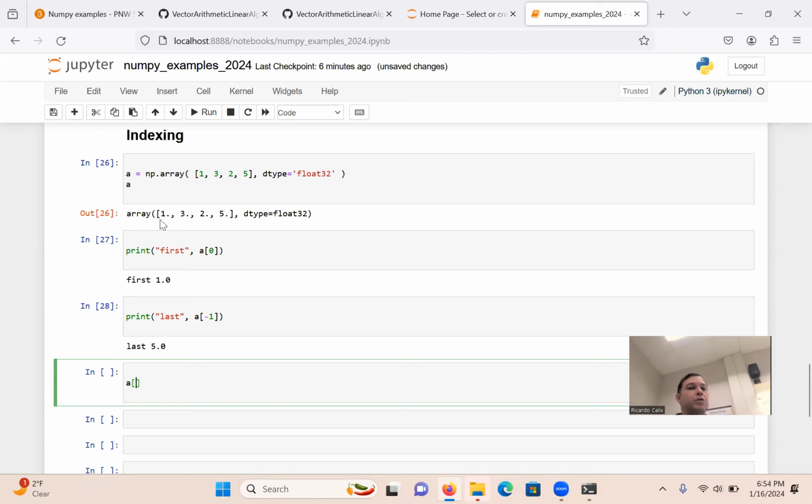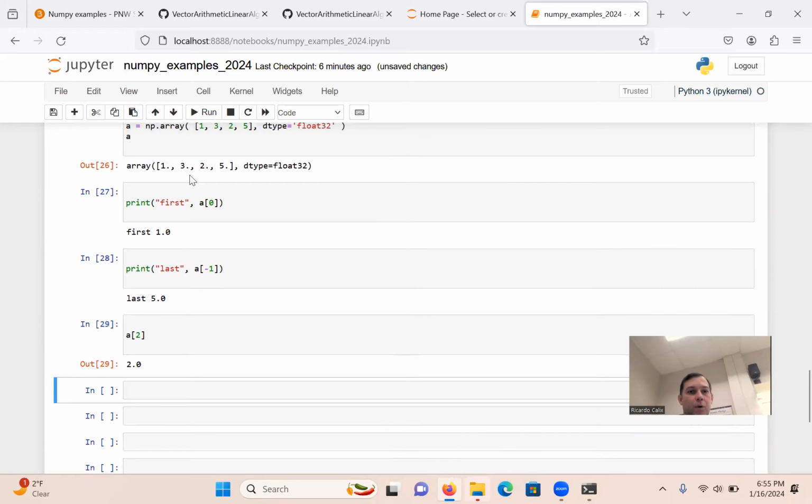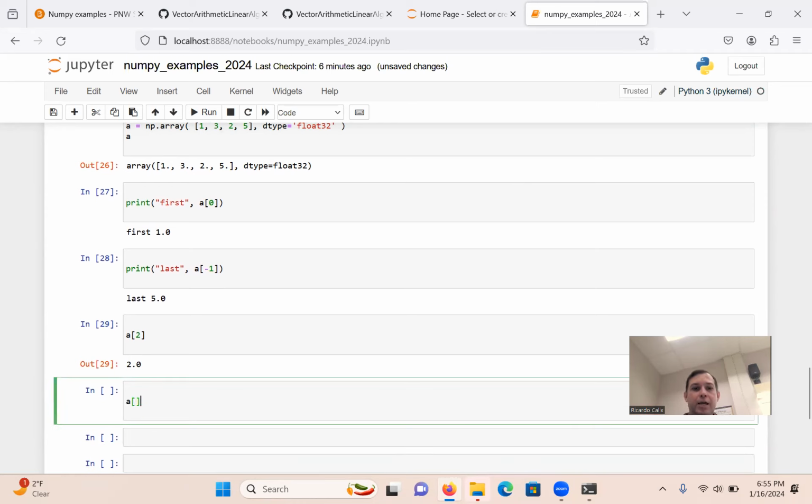I could start from this side: 0, 1, 2. So I do 2 to get this. I want the 2, so I get the 2. Or I want this one, but from the other side. So then I'm going to do A, and what would you do here?